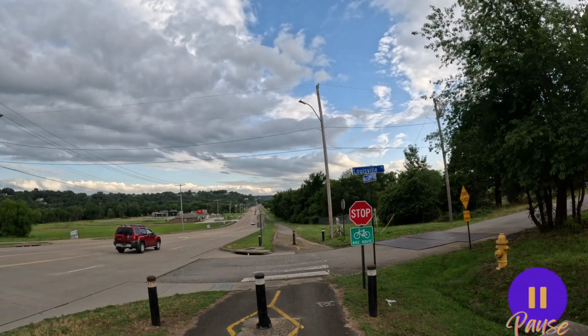Here's a good intersection to review what we've already discussed. As you can see, we're still in the clear zone. There's a fire hydrant maybe 20 to 30 feet away from Massard Road. Obviously, they've placed it that far back because they want to keep it safe from cars. But what's more important? Is it a human life on a bikeway, or is it the fire hydrant? So in my mind, the bikeway should have been where the fire hydrant is now, and the fire hydrant should be where the bikeway is.